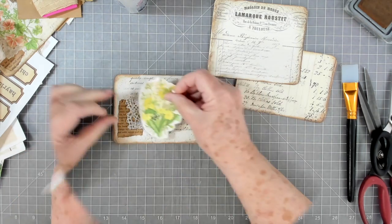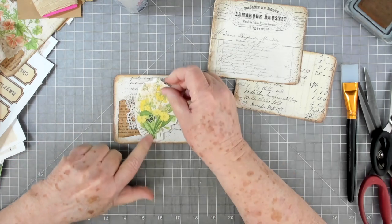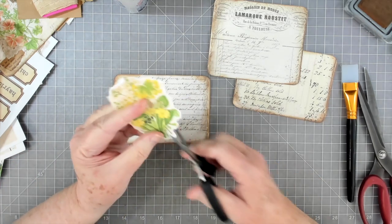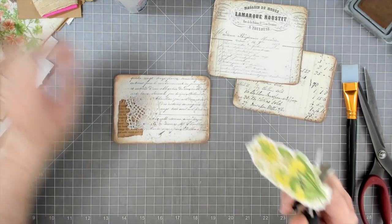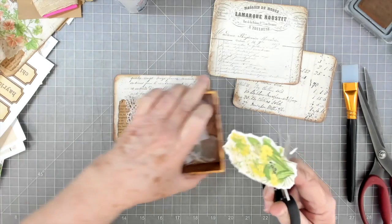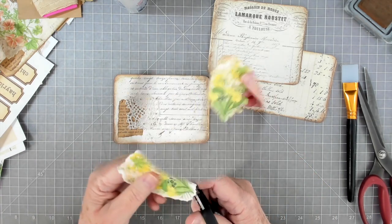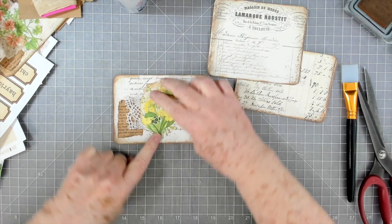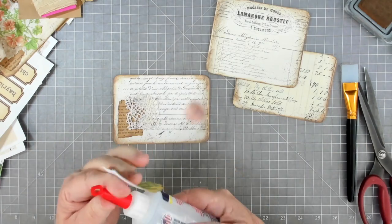Let's see what that one might look like. Yeah, I like it, but I am going to have to cut it out some more. I don't like the fussy tearing look, so I'm going to trim it, and I will cut this part out, and then we'll come back and put this on. Okay, yes, I like that much better, like that. So we shall put that one down.